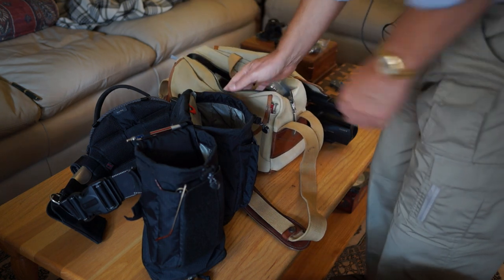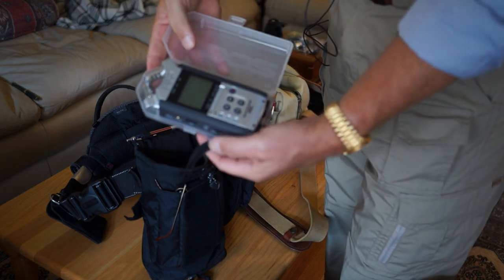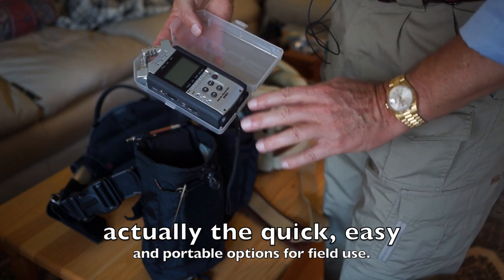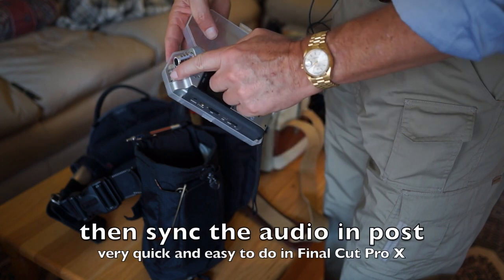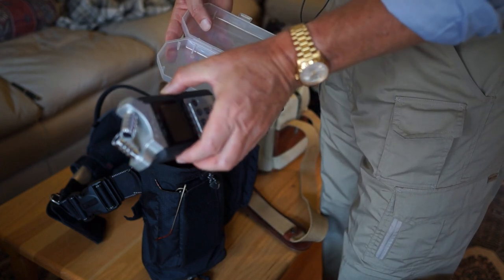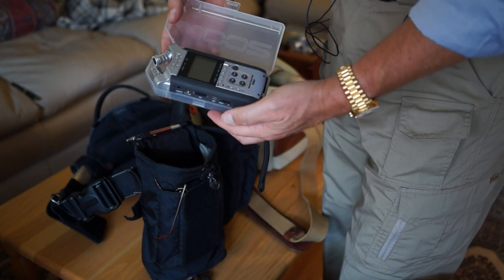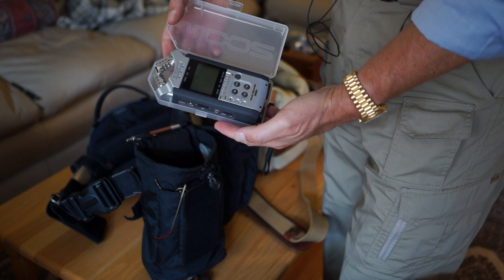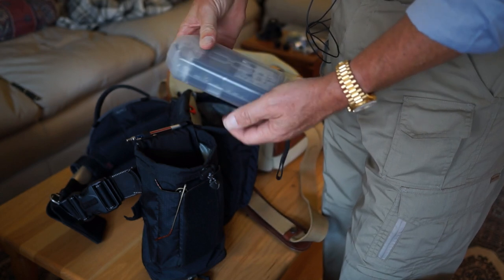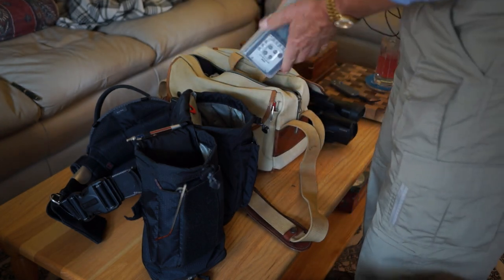Another option is to record audio with this Zoom recorder. There are a lot of videos about this on the web, but I'm just showing the various options. I can hook up to four inputs — two XLR in plus two built-in mics — so I can actually do four-track recording in the field. For example, I could have miked his guitar and miked him separately, which probably would have been the best solution. But you've got to set all that up, and in the field people are sometimes in a hurry and moving around, so it's not always easy. I do have this just in case it's warranted.